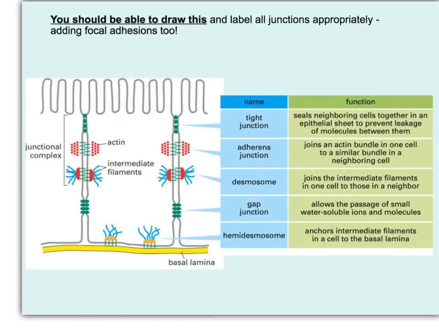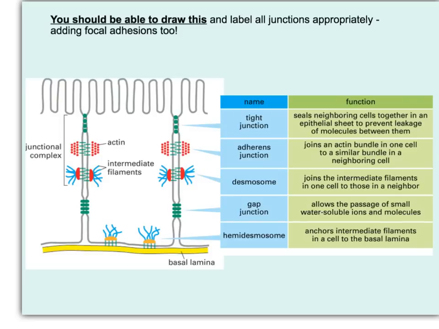I know it's a lot of names of proteins, and yes, you will have to memorize them and which particular cytoskeletal filament they interact with. But here's a nice summary. You should be able to pretty much draw any or all of these and tell me what the function is. Notice which one's missing. We're missing a focal adhesion, so we should have another one either on the bottom or on the side that links cell to extracellular matrix.